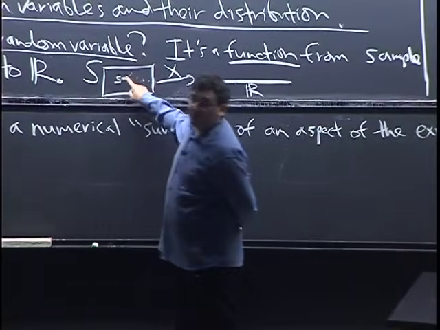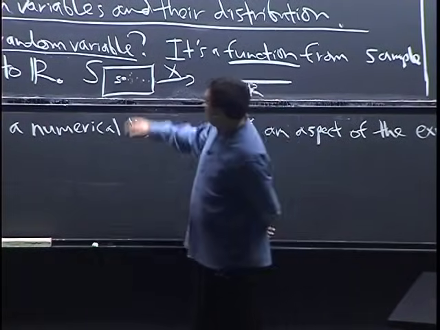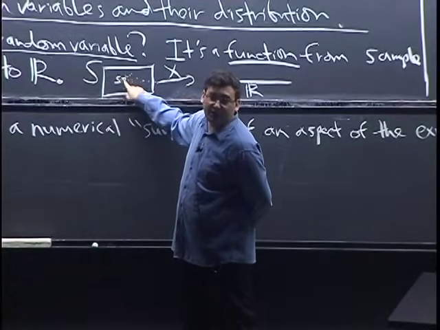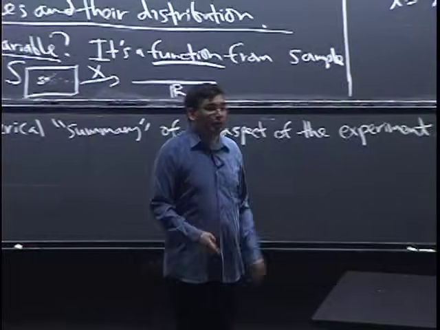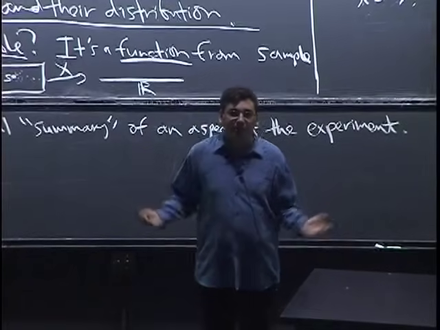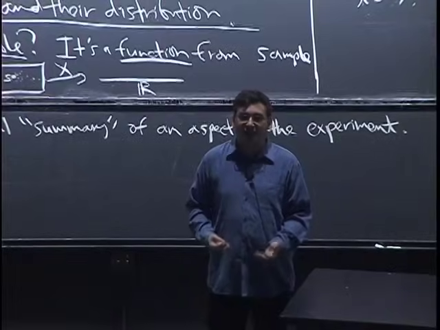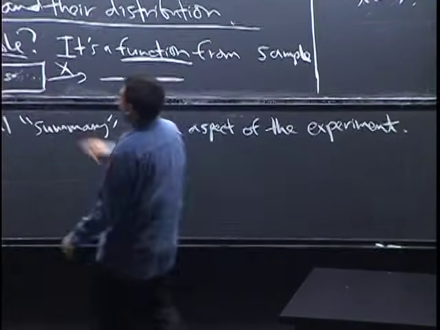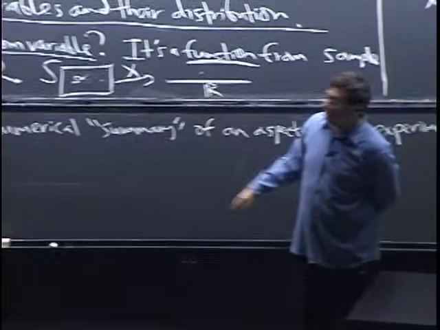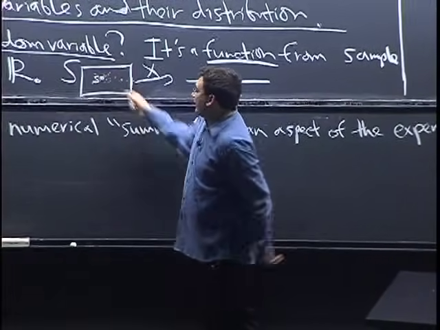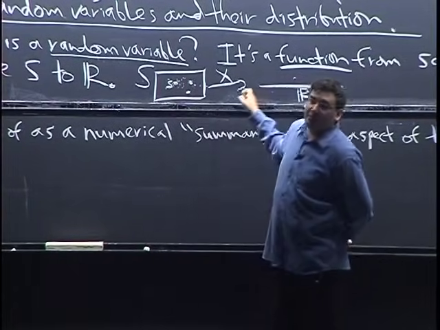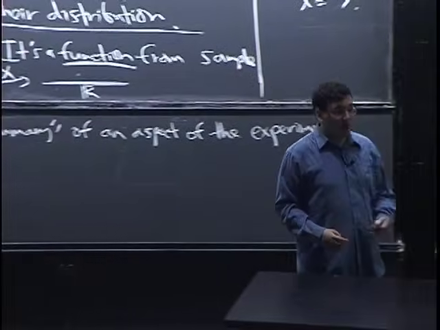After we've done the experiment, we observe a specific outcome, let's say little s. We see, oh, the outcome of the experiment was little s. Then we map that to a real number. The gain from doing that is that real numbers are friendly things to deal with, whereas s itself could be something very abstract. There are many s's here, maybe infinitely many, and each possible outcome gets mapped to some number. So it's a very general, useful framework.